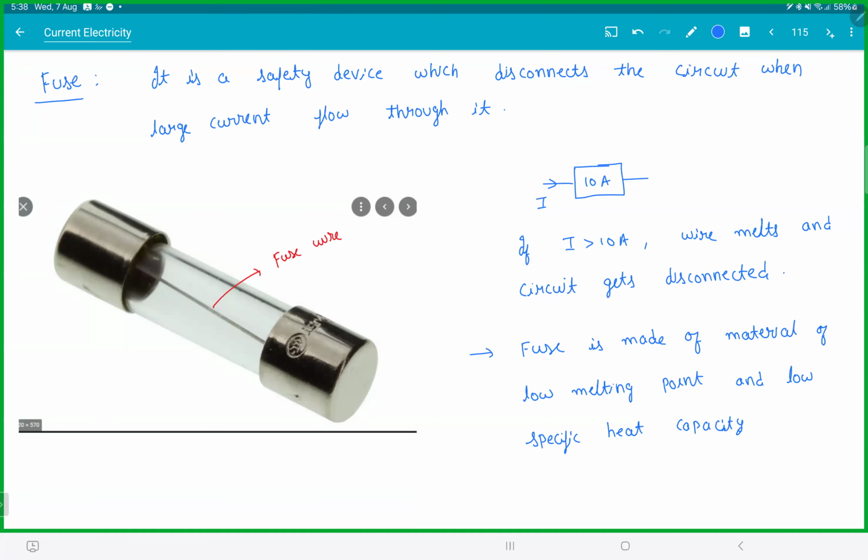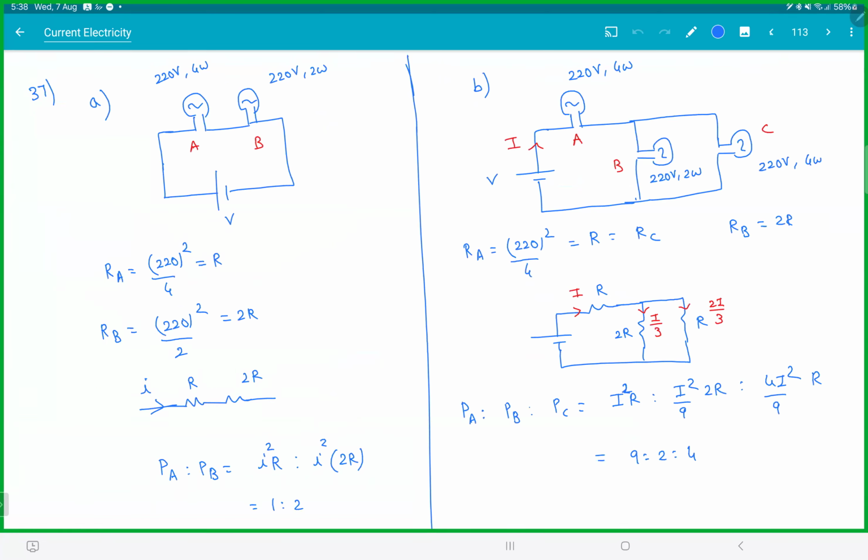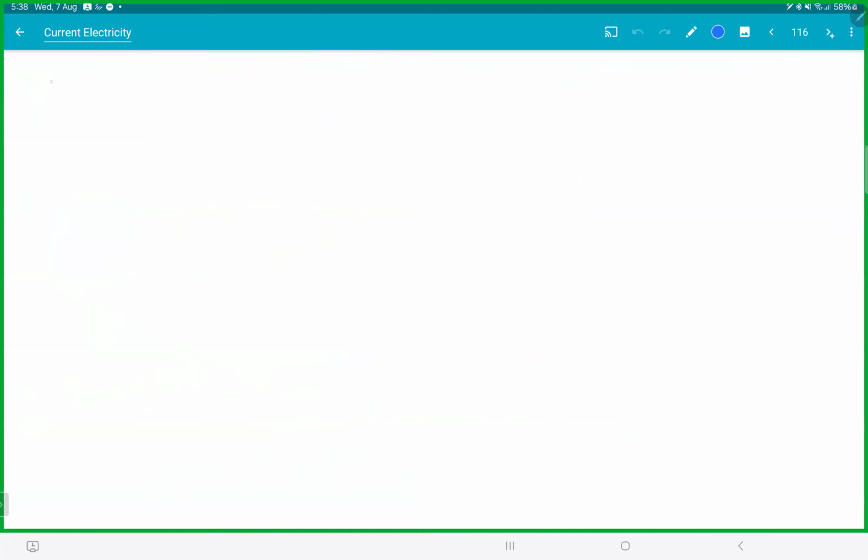Yeah, let's see our question based on this. So let's say we have a 10 ampere fuse, which is 10 ohms. This is a 5 ampere fuse with a resistance of 5 ohms. And you're sending current I. So find the maximum I so that none of the fuse gets burned out.